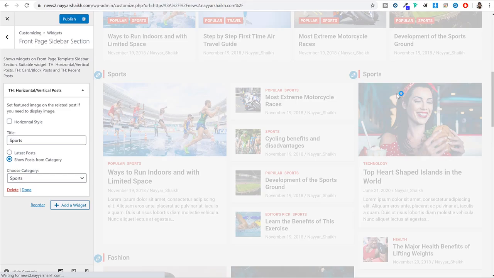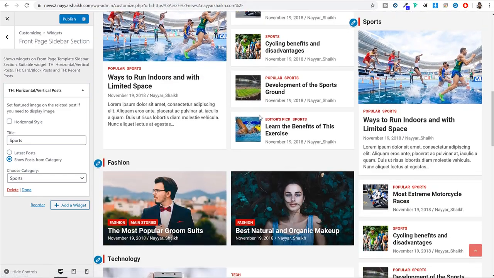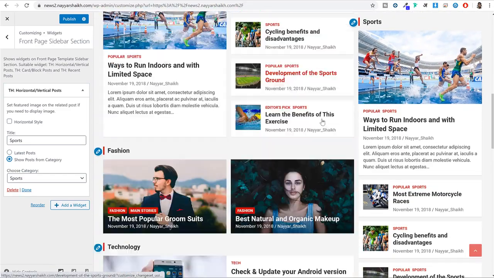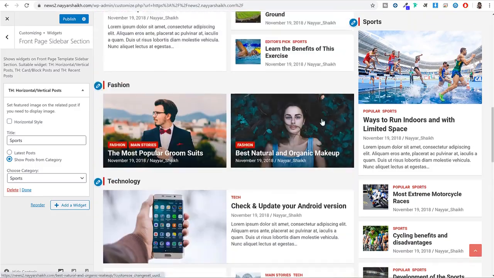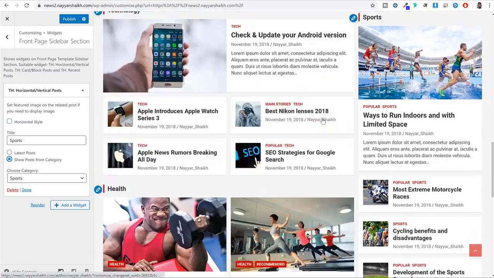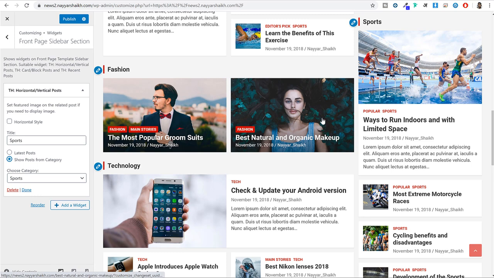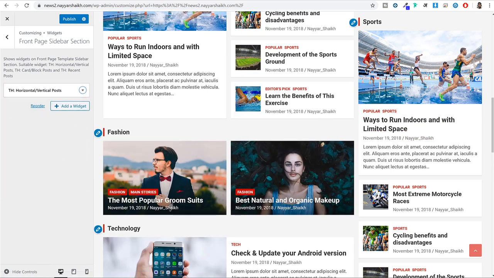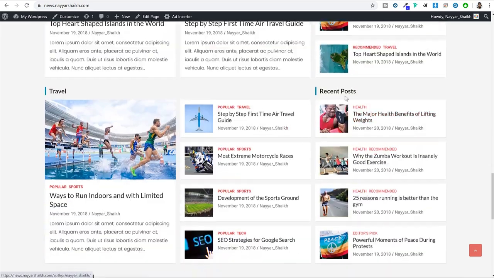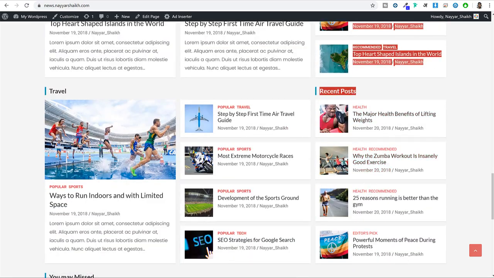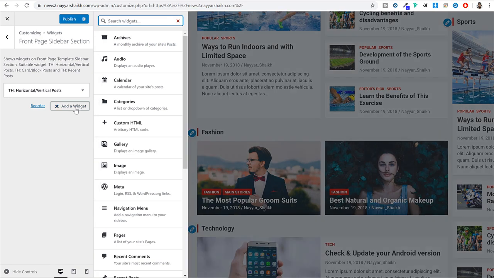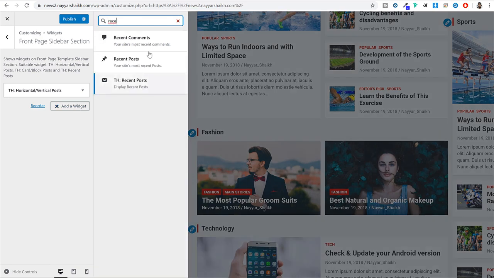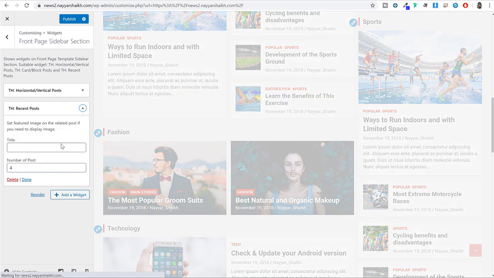And now as you can see, because we have this in the sidebar, everything looks much better, and the sidebar is sticky. As you can see, the sidebar is fixed. If I scroll up or down, the sidebar stays with you. It is fixed at the right hand side. Now you can just go ahead and add more options over here. After that, you can also add recent posts, which would look something like this. So let me do that actually. Search for recent post. Now there are two options, regular recent post and TH recent post. Select this option, TH recent post.